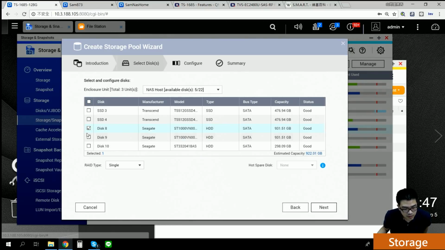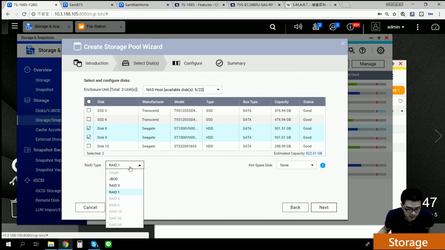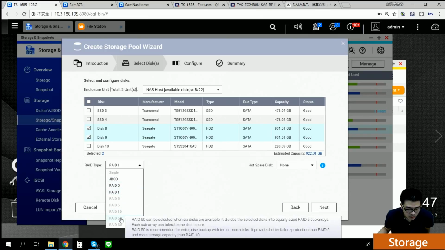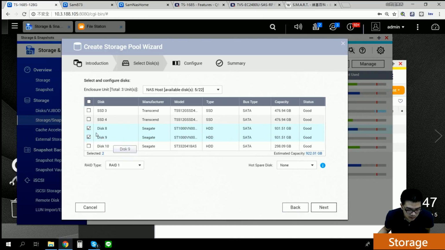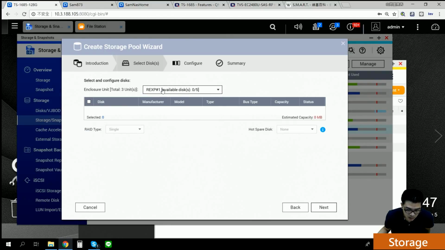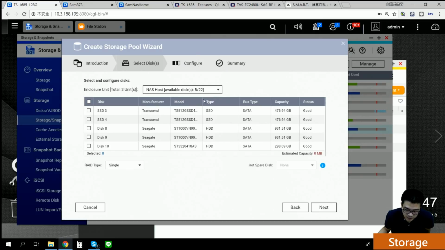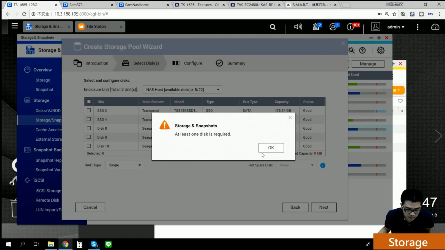You just choose the unused disks, and you can choose the RAID type, which will be shown according to the quantity of hard disks that you have chosen. You can choose to have a spare disk or not, and you can choose from your expansion unit or the virtual JBOD. You can make them all a storage pool.